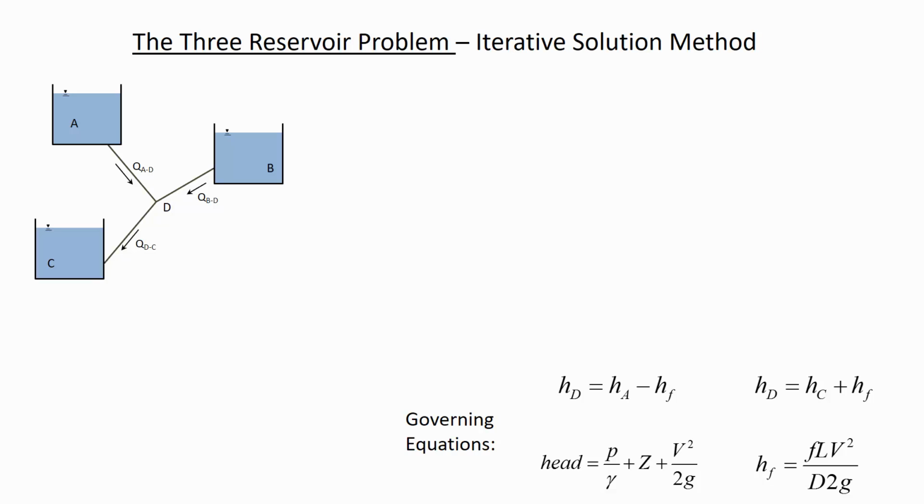So there's more energy at D than there is at C. That's why the water's flowing. The water always goes from high energy towards low energy. And so there's some driving force that's pushing the water in this direction. So that means there's more head at D than there was at C. So this is a governing equation. These 2 different equations here allow us to calculate how much energy there is at D based on a starting point and losses, either in the direction of flow or against the direction of flow. And then I guess those aren't losses, those are gains in energy. Any questions so far?